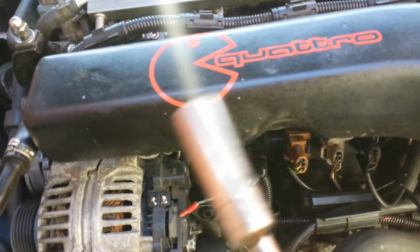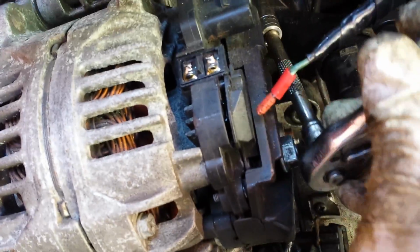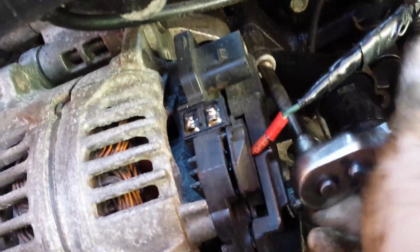So now that I've got it nice and tight, I'll just release the end of my flexi joint so there's a bit of give there, so that that part can get on there straighter, like so, and I can just nip that up. There we go, and the top one, just give that a bit of a tighten there. And there you have it.